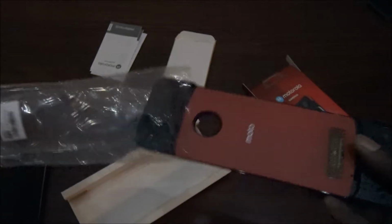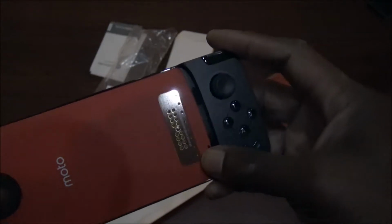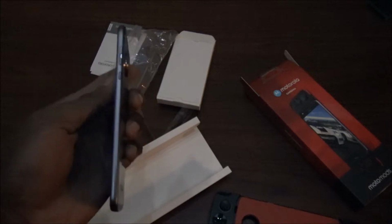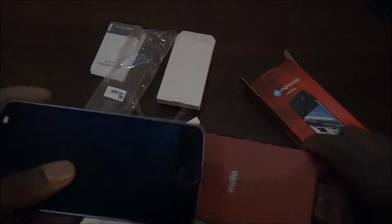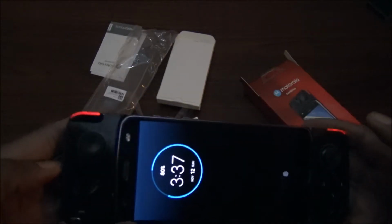So another thing I like about this is pretty cool, like I said, is the mod. It clicks straight onto your phone, which is pretty cool. So let's clip this thing on, see how it activates, see how it acts. Take this mod off. Come on, mod, come on off now. All right, this phone is real thin. I've been wanting to get this phone, the last gen mod, I should say, but never did. Pulled the trigger this year. So slide it on in, boom. And everything lights up. It's pretty cool.